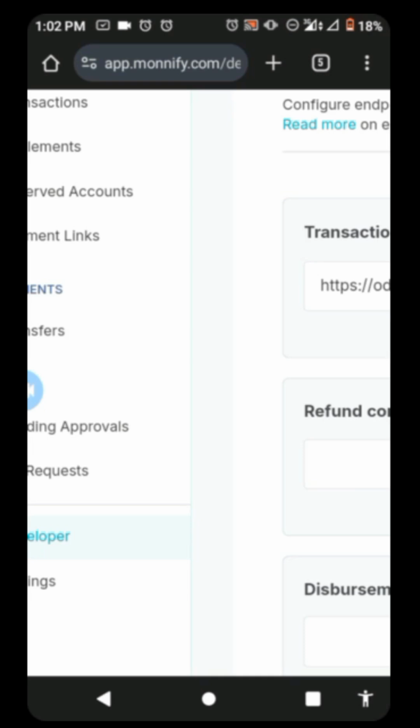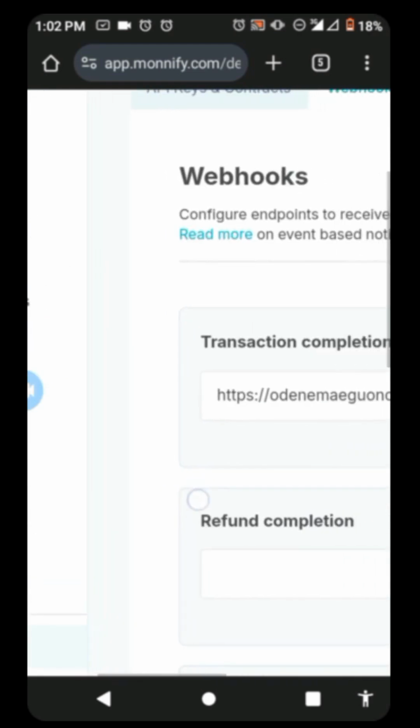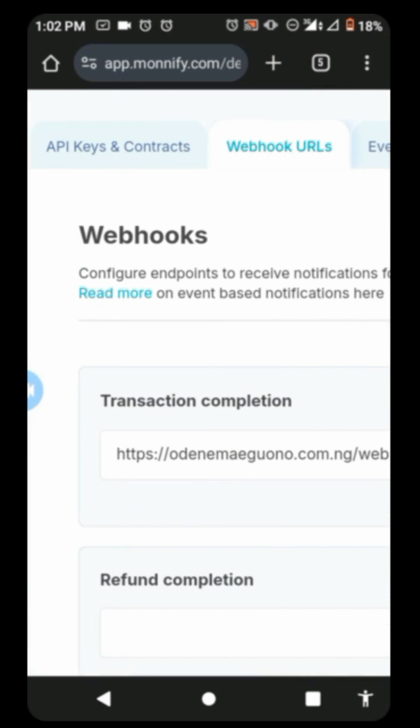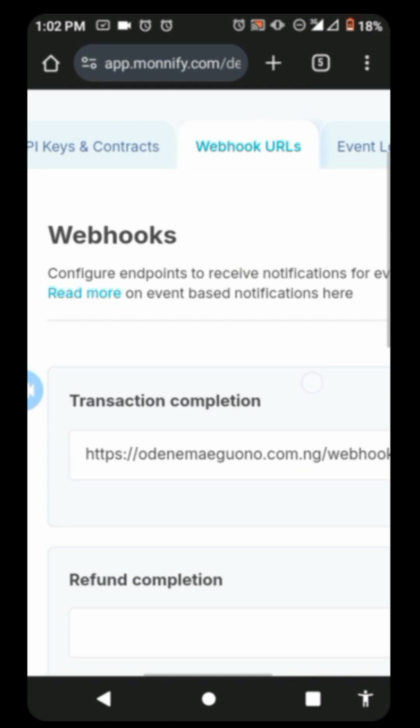So now this modify, you go to developer, then you go to webhook. Go to developer, API and keys. Now you click on webhook URL. Do you understand? So to get this HTTPS, if you check the documents, you will check one of the documents in the file, in the drive where you got this course. You see webhook. There's a document on that, titled webhook, right? So I wrote how you can get your webhook for Monify and Paystack.